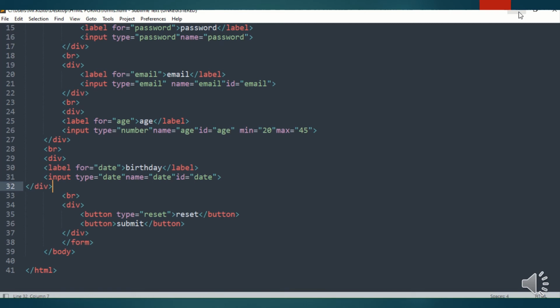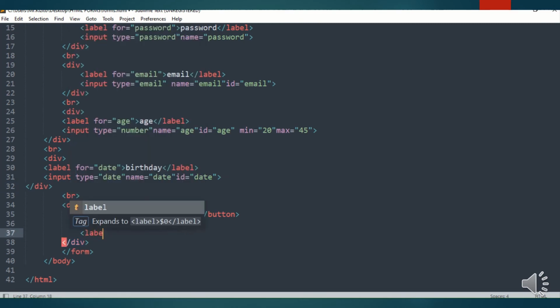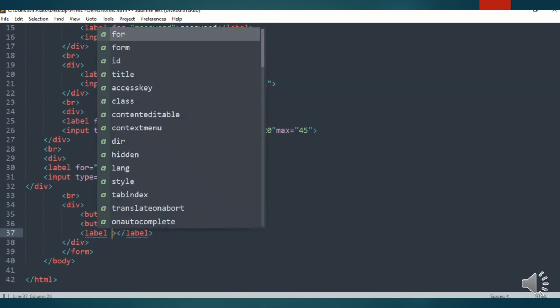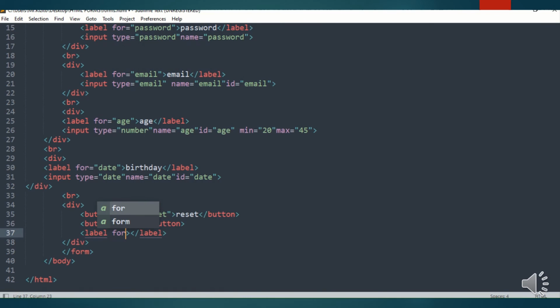Now how do you show the radio button? Yet again, let me add another label here. Okay, it has popped up. What is this one meant for? Let's say female, because this one is for female.